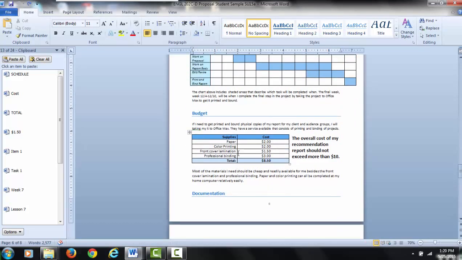And the budget, whether you call it a chart or a table, I guess, is a little bit more simplistic. Basically, this is a projection of data, and so we have a heading block here with supplies and costs. So it's giving us two columns of data. So here's the items that we're going to take a look at, and here is the itemized cost of those items. Okay, so paper is $2, color printing is $2, and so on. Okay, so you can see that here we can easily read this.